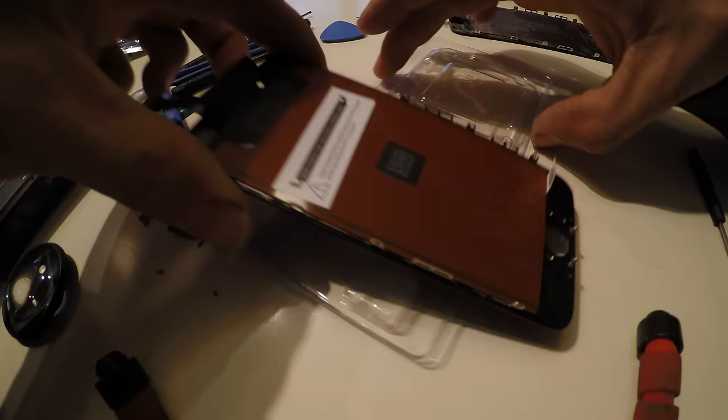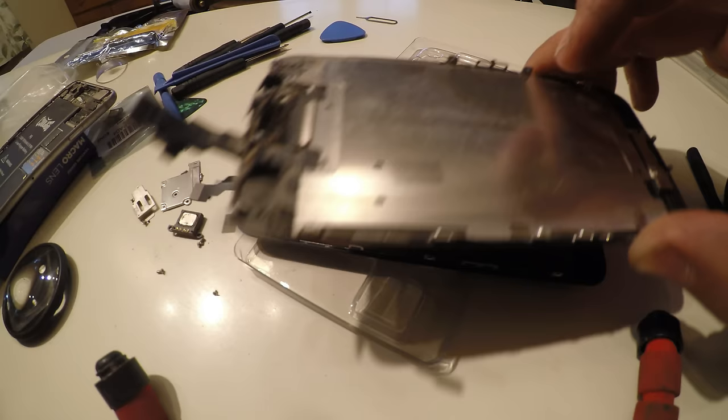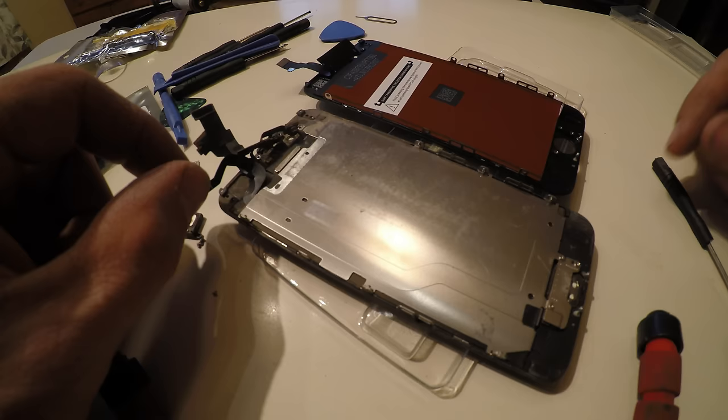Alright, so here's the new screen here. And here is the old one. And it looks like I have to transfer a few parts from this one to the new one. Oh, I gotta, oh, this whole metal plate has to come off of this. Wow, okay.